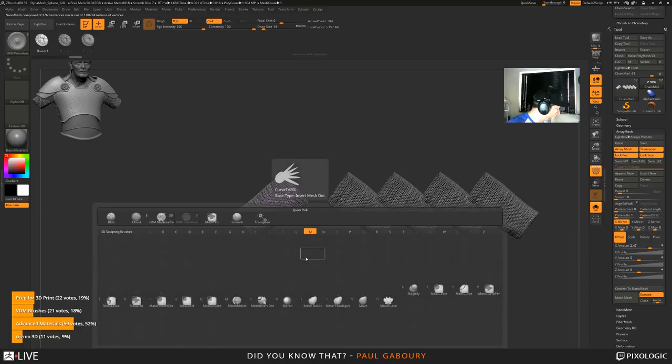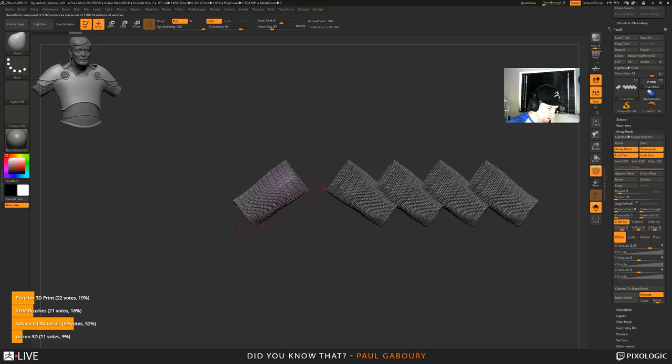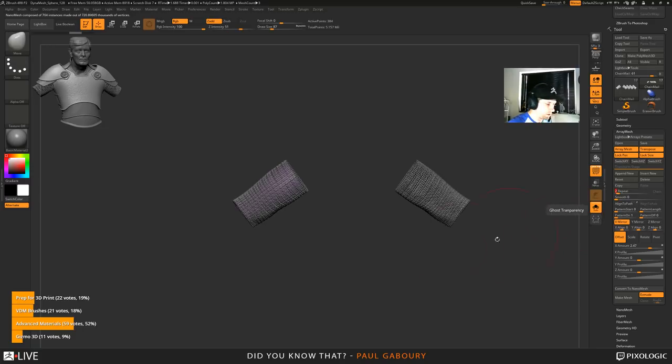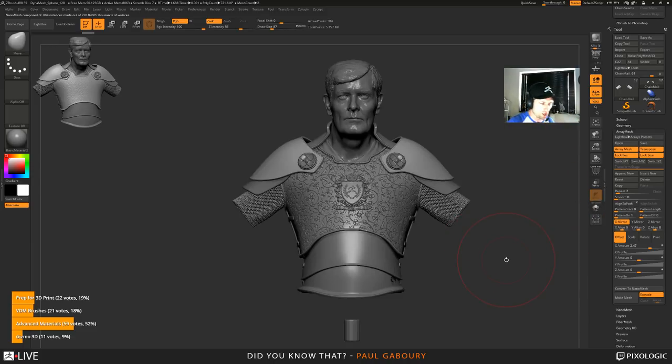And what's great about this is if I switch to a brush and start pulling on the surface, see, it does it to all of them, right? So this is why I liked working with array mesh, because again, guys, I'm still trying to figure out the design as I'm working here. I'm now starting to get into adding these details that I really want to have on this guy, Sir Jaime, right? So I want to figure this out.